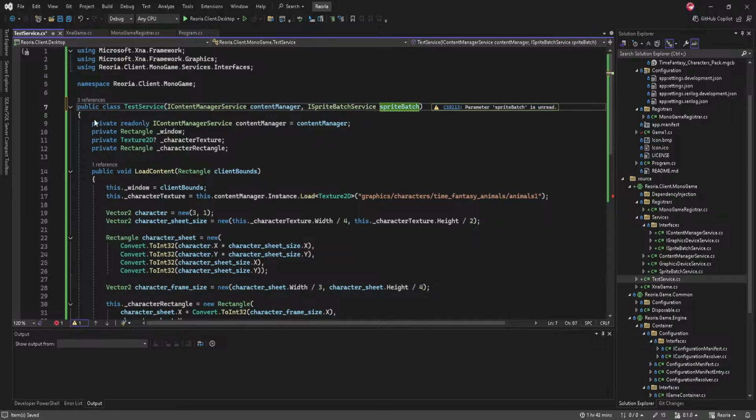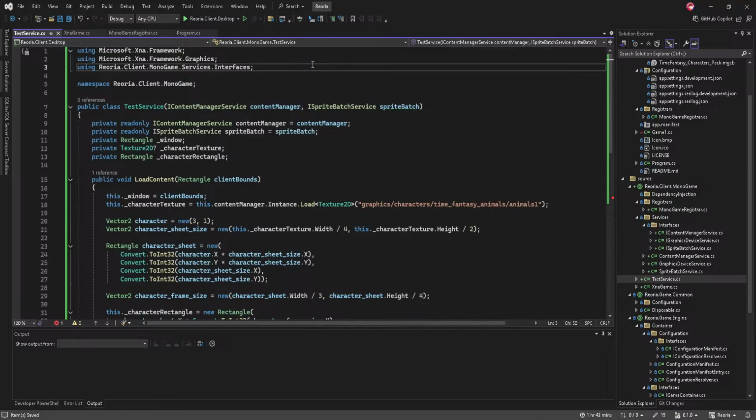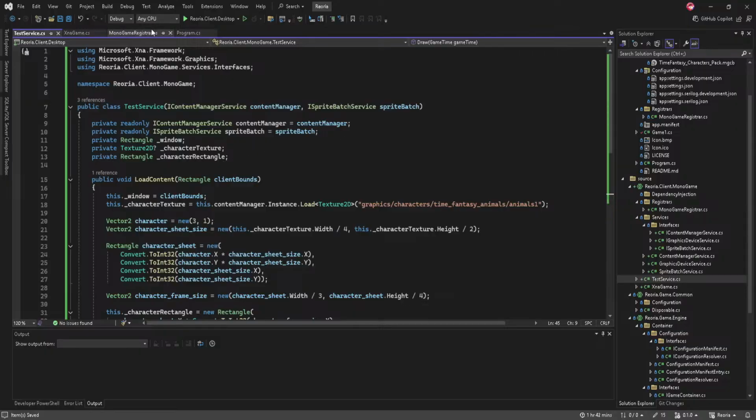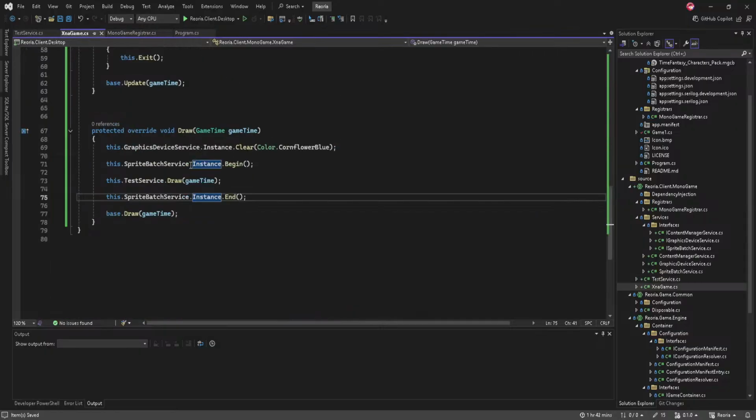Assign that to a field. And do that. Okay, so that should be all of our existing game done.